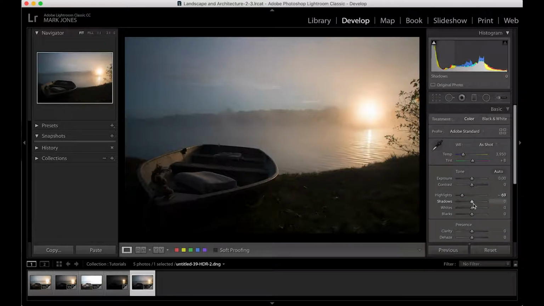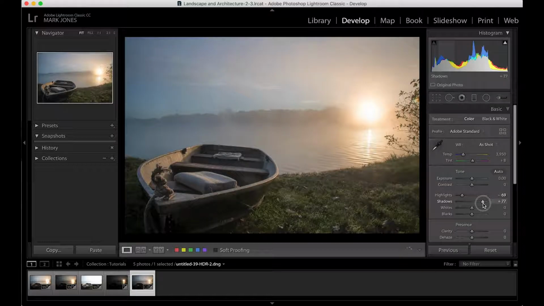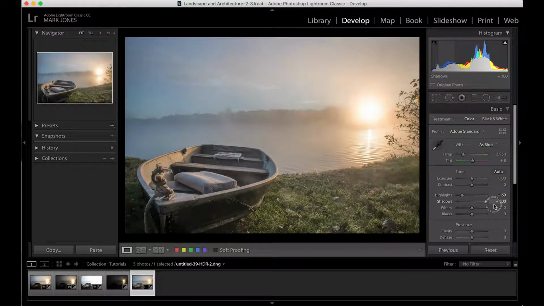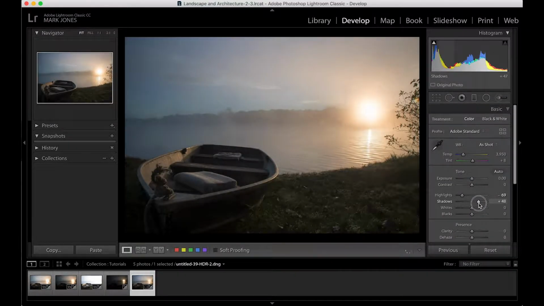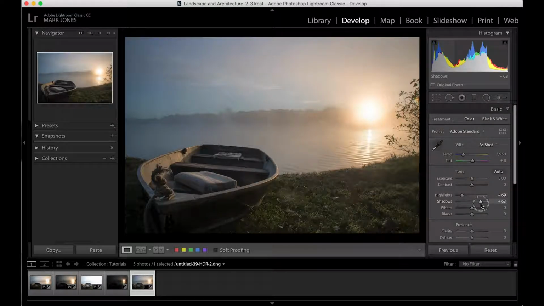And the next thing I'm going to do is bring up the shadows, and I usually don't just bring it all the way up and I'm done. I bring it up until it looks the way I want it to look. So I'm looking at the image, I'm looking at the dark parts, and I do want it to be dark, but I don't want it to be so dark that you don't see a little bit of detail in there. If you look over here, you have this section here with these little rivets in the boat. I do want to be able to see all this section around here very clearly.